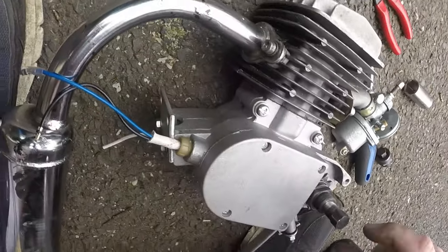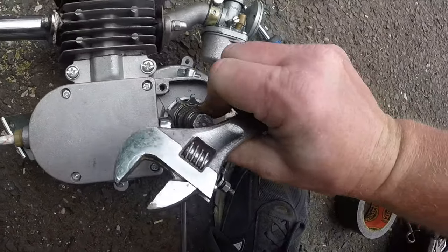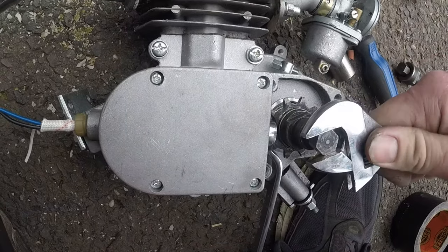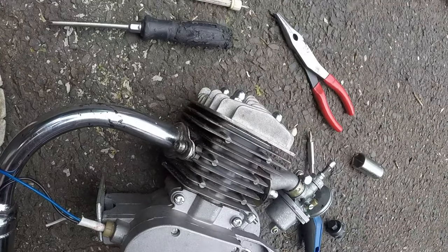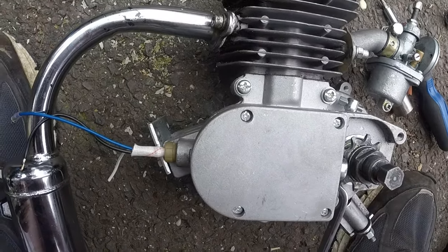hold it down. There, she's in there pretty tight. Tighten down the pusher. This is the puller part. And just tighten her. Keep going, keep going, keep going. Mine's already loose. Like I said, I took this off not too long ago. Okay, so this is off.